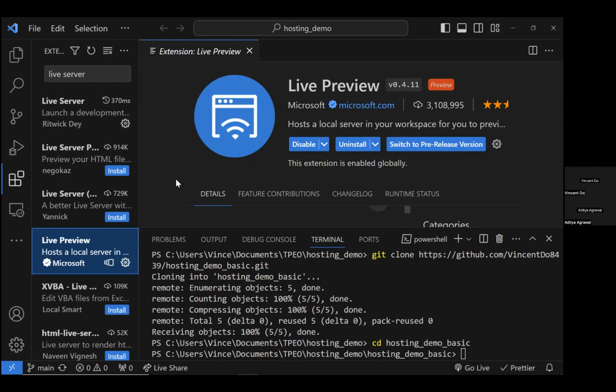Any questions about VS Code and installing the Live Preview extension, which will make it easy for you guys to view HTML files?